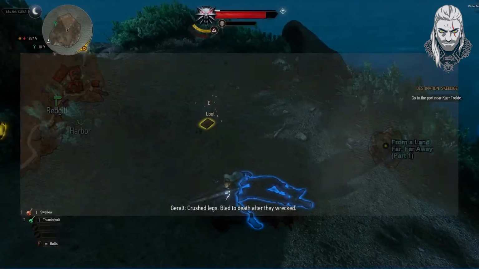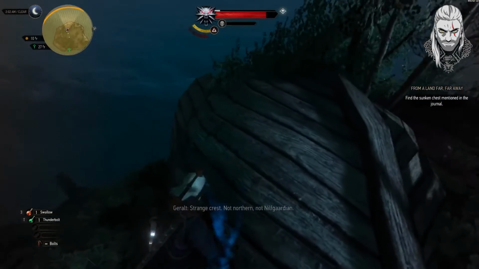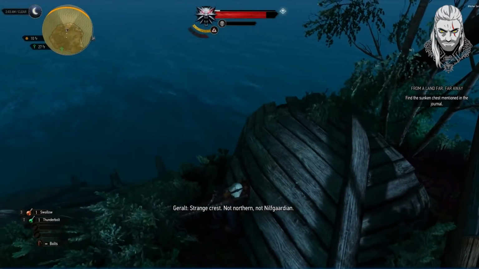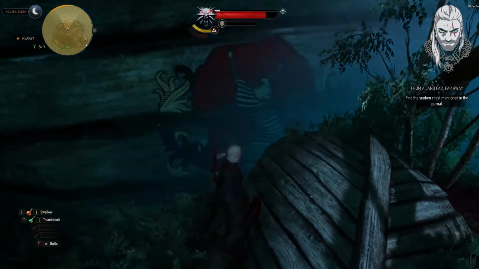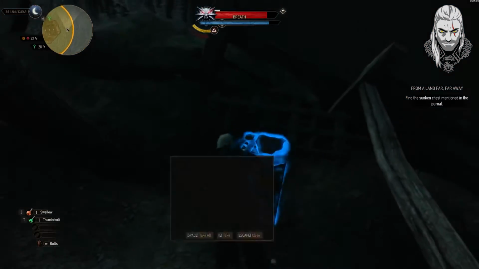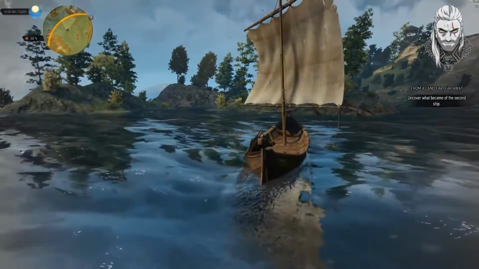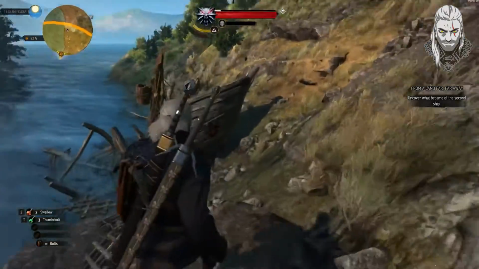On this piece of land, the Witcher sees a shipwreck and a body washed ashore. After examining the remains, the Witcher will find the journal of one of the sailors, from which he will learn the history of the ship. And after searching the sunken ship with a strange crest, Geralt will find the journal of its captain. It seems that the ships carried a noble family from a far, far away country.